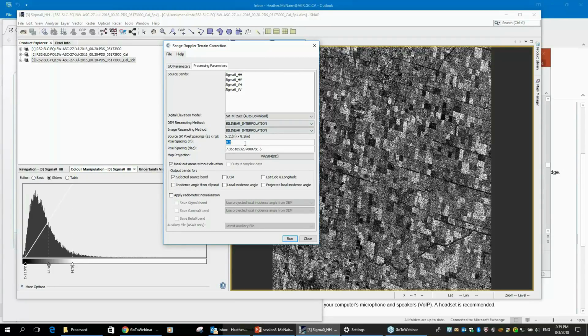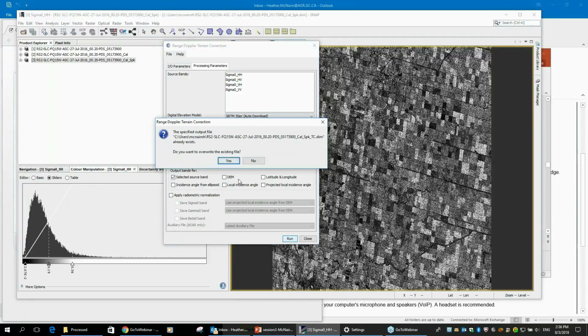For RADARSAT-2 data, we give 10 meters spatial pixel spacing here. For map projection, we keep the WGS84 projection here. So after we give all these processing parameters, we can hit run here.